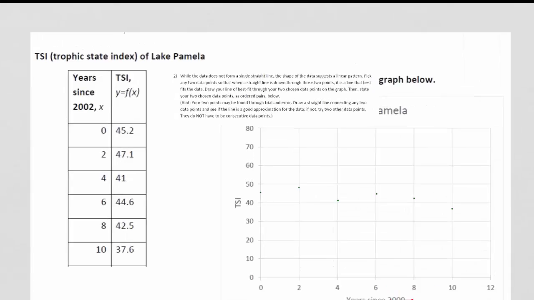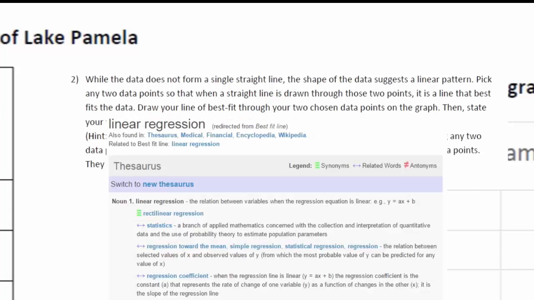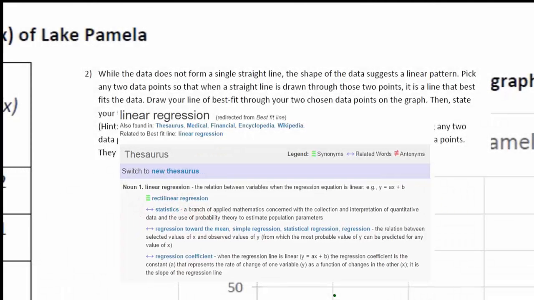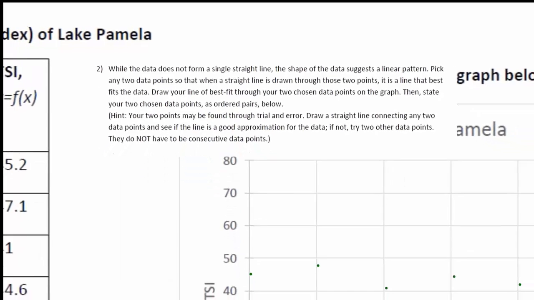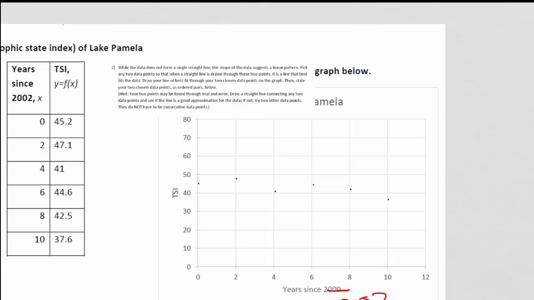Number 2 asks us to find the line of best fit. Finding the line of best fit is a process from statistics. Notice how I'm redirected from finding the line of best fit to the process called linear regression in statistics. So what we're going to do instead is pick 2 points that best approximate the line as best as we can see, and then we'll use things from our algebra toolkit to find the line that goes through those 2 points, and therefore we'll have our line of best fit as best as we can guess with our algebra skill set.